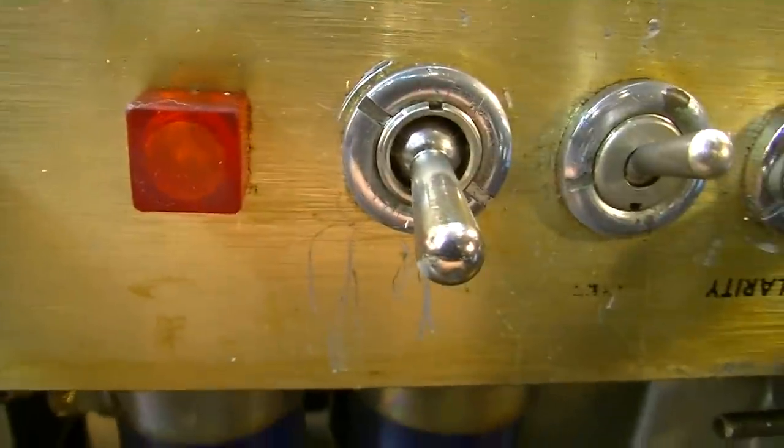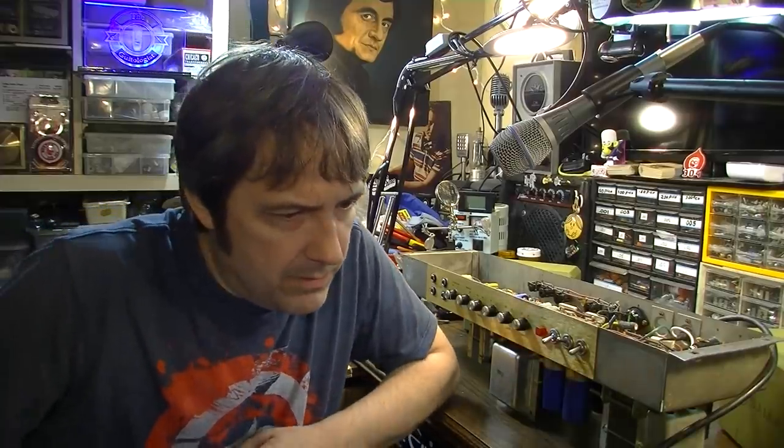The amp belongs to a fellow named John. He says: 'My name is John, I was wondering if you could take a look at one of my Marshall Super Leads — it was made 1971, fantastic shape, but it's quit working. The fuses have not blown and I cannot determine where the problem is. The pilot light burned out a couple years ago. I was using it at a sound check and it quit working — upon inspection no fuses were blown, and prior to the amp's failure it sounded fine, no buzzes or pops. The red pilot light on the faceplate burned out, so if you power it on, the light won't come on. It just failed completely without a fuse blowing.'